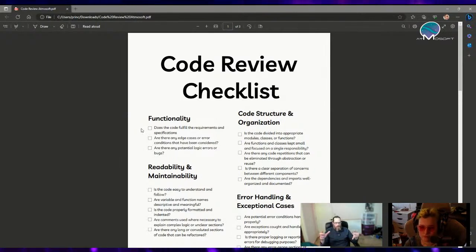So what we're looking for here is to make sure that the core functionality of the code is behaving as expected. And this is where you, as the person whose code is getting reviewed, are going to say, I was working on task one. Task one was a feature to add a checkout button to the web page, here were the requirements for the checkout feature, and here's the code that I implemented to do that.